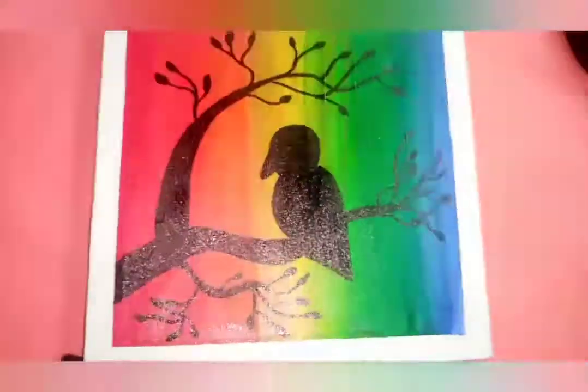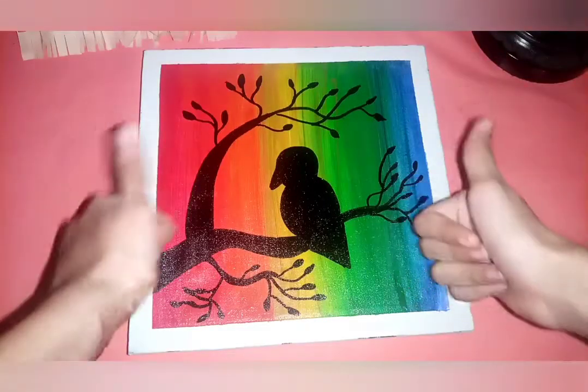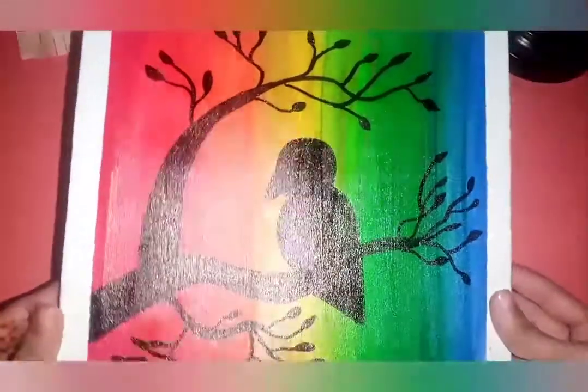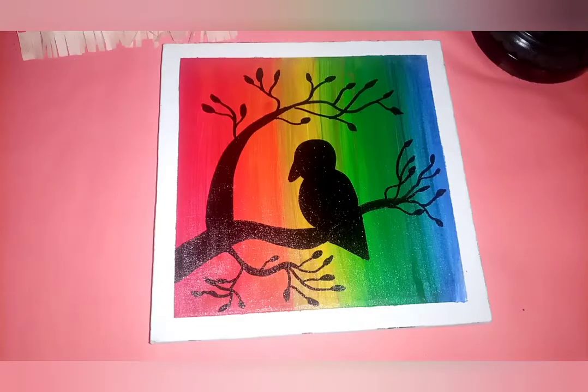Okay guys, our craft is ready and the results are totally shocking. You can see this turned out so beautiful, so amazing. It gives a really neat look as I covered the borders. The white borders look so amazing. I'm loving it and I really feel proud of myself. I feel like an artist.